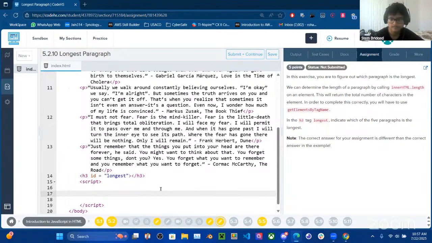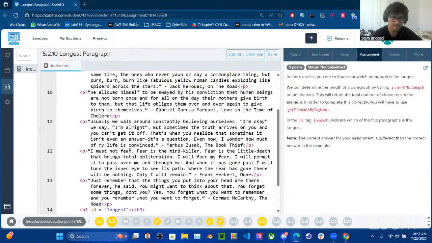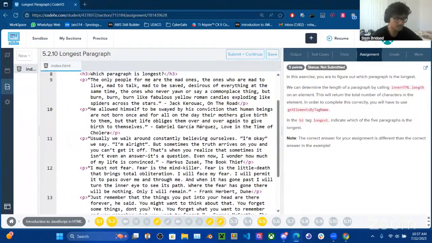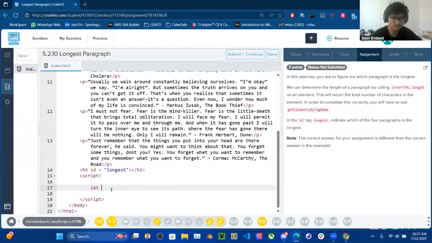Hmm, I don't know how everyone else did this because you need to use a loop for this. But we learned about loops, so it's fine. So you have a variable, and this is really common. It's when you're trying to find the maximum number out of a list of numbers. You first have your maximum number, and you're going to set this to 0. And the reason for that is you want your maximum number to override this, basically.